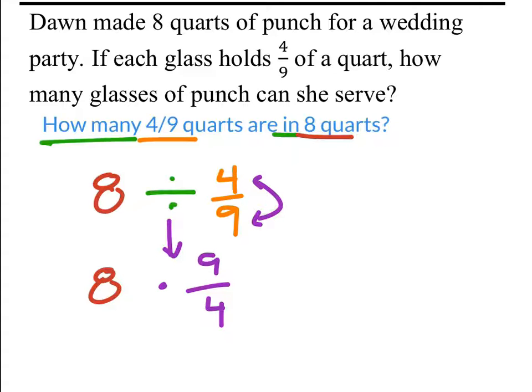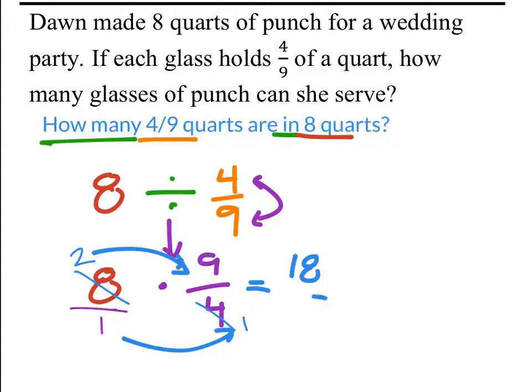Now going back to this lesson, if we change that to 8 over 1, we could do some cross simplification on this one, which hopefully is okay if we do that right now because we've done plenty of it. 8 and 4 is going to simplify to a 2 and 1 right there. And now the multiplication part: 2 times 9 is 18. 1 times 1 is 1. So we'll just write it as 18. And it was how many glasses of punch. So you could say glasses if you want, or glasses of punch. I am just going to keep this as glasses though.